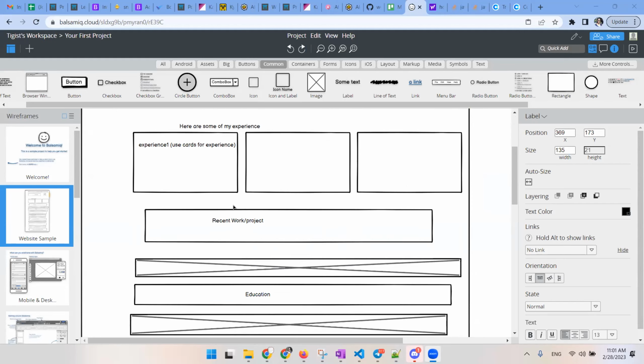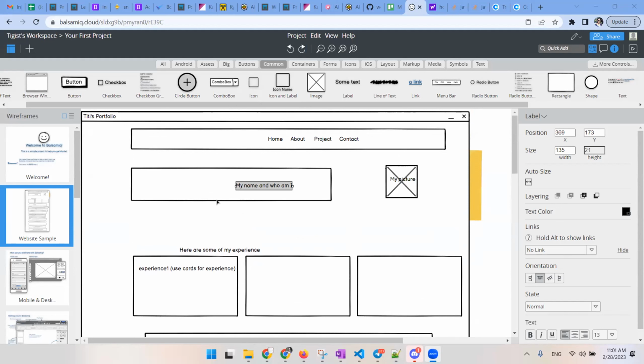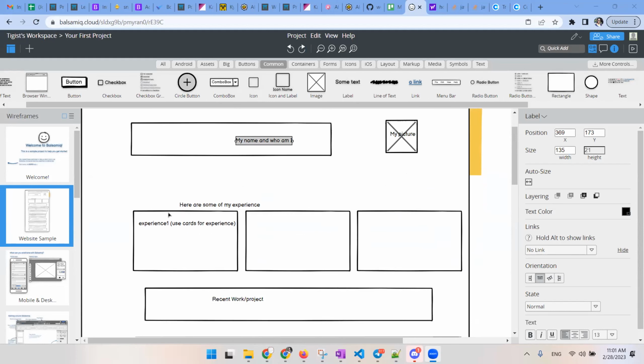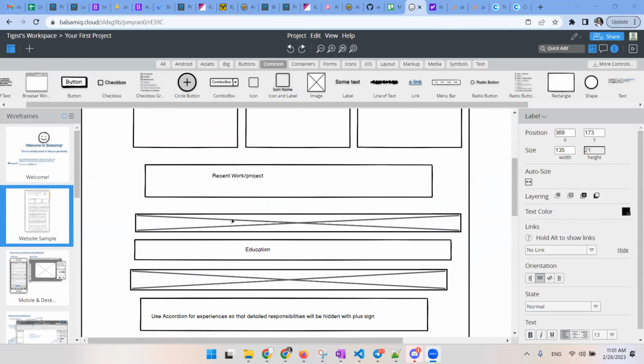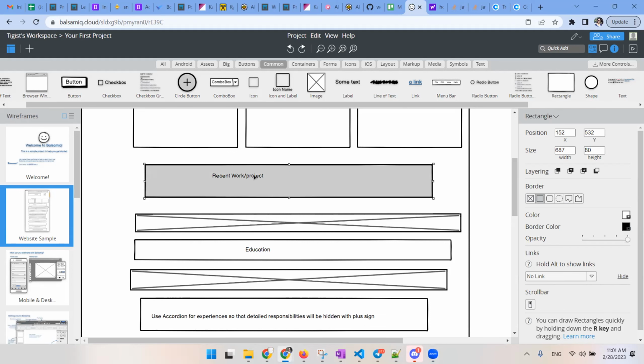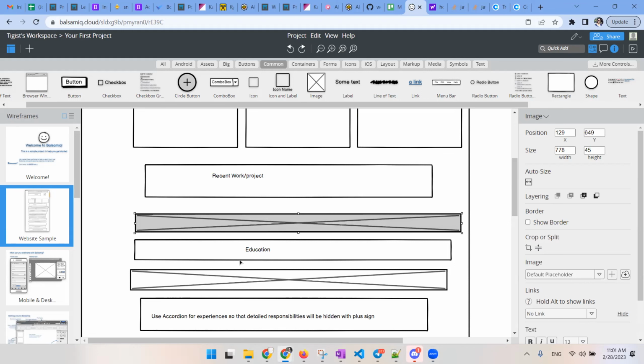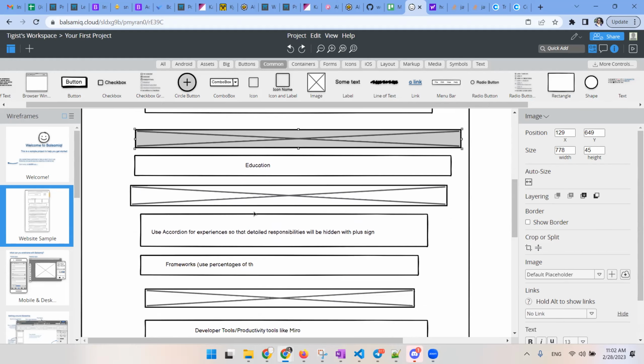I tried to get some ideas from the previous portfolios on the platform, and I'm adding my contact info and my name and my experience in different cards. I also like the carousel. Plus I tried to add the parallax, with a bigger background picture and a title. This can be the title, like education or research project, and this can be the background picture that sticks to the background, the same way for education.